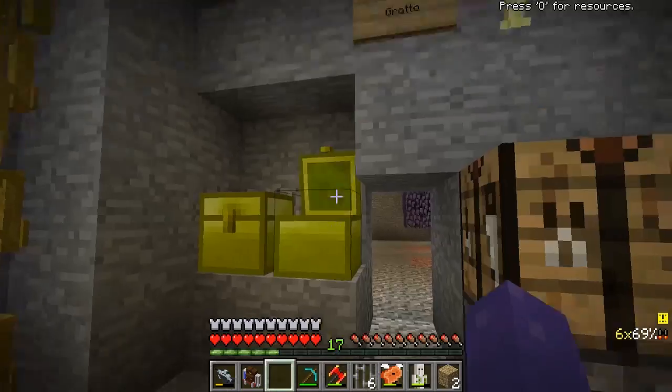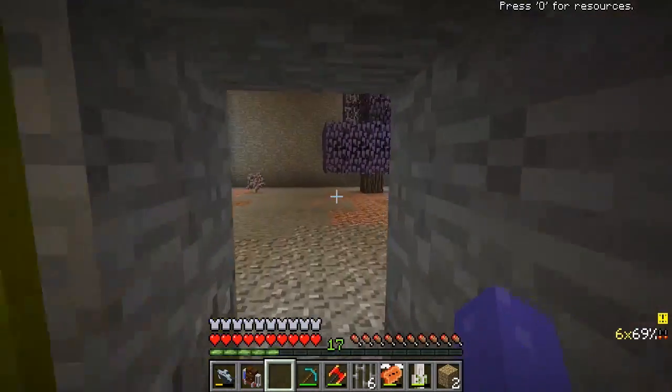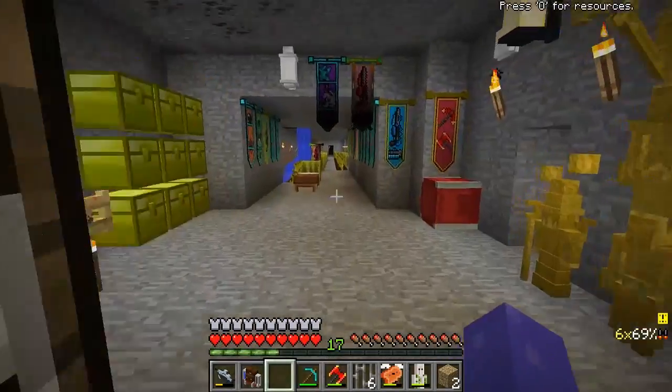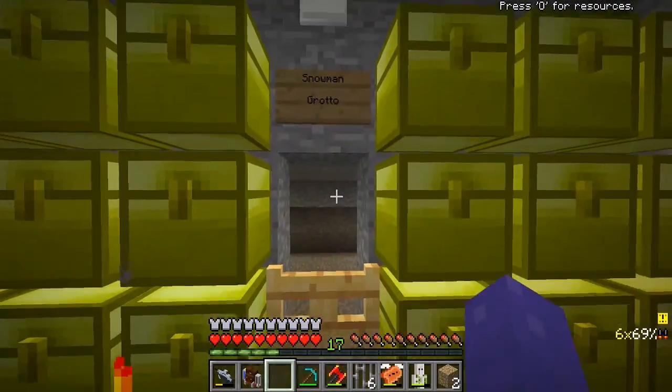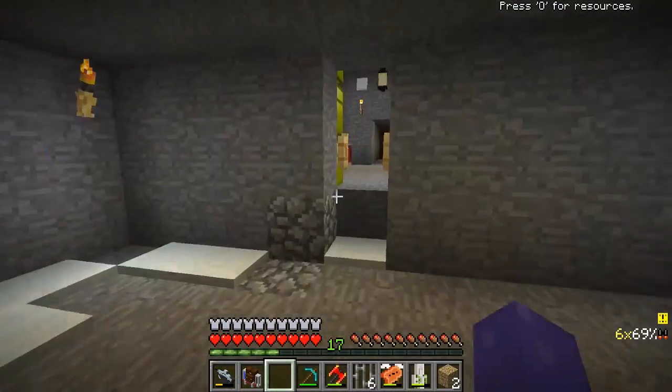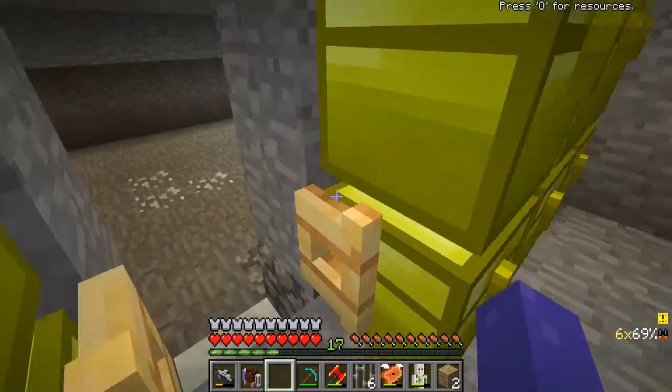Where are my items? The tree grotto? Oh, he's trying to make an underground farm just like I did. Wonder where he got that idea. Snowman. Oh, he knows about the snowman, guys. That's not good. Looks like his died, though.